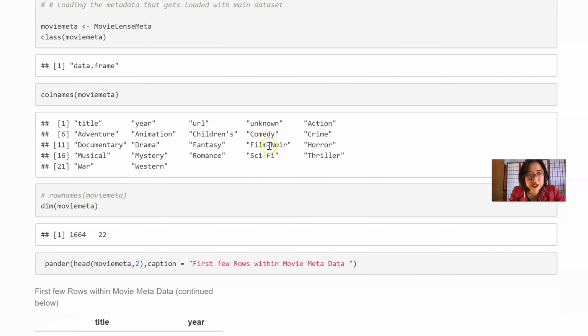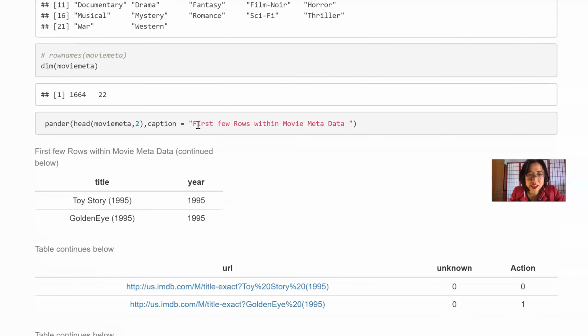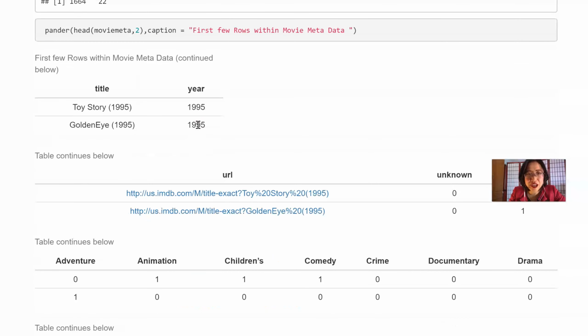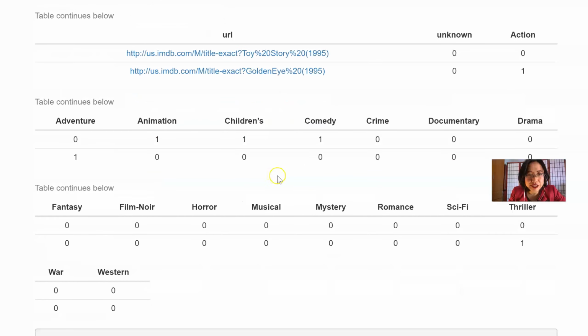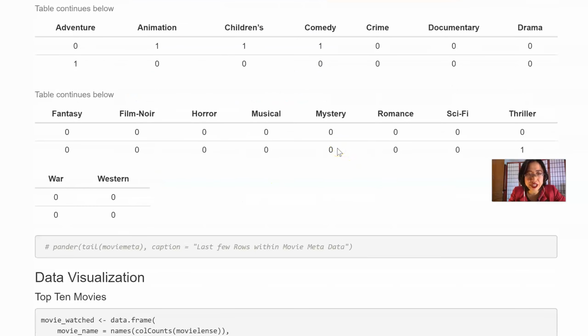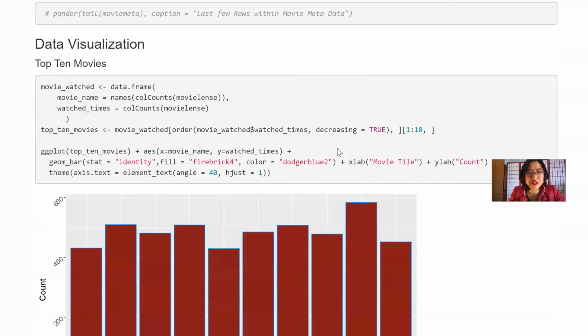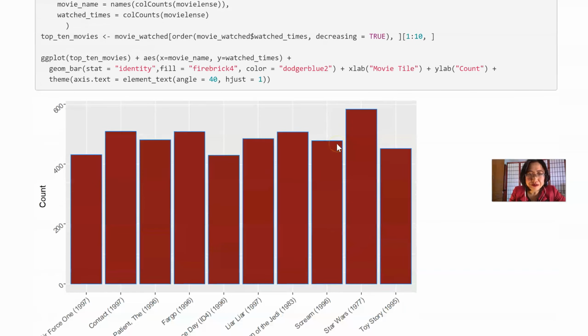And here are the total of 22 columns that this database contains. Then I'm printing out the first 2 lines of these columns in detail, which has title, year, URL, and detailed categories of the data, etc.